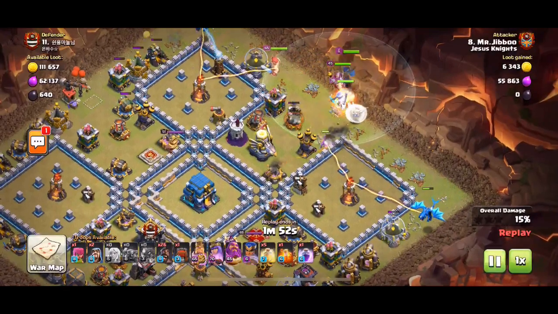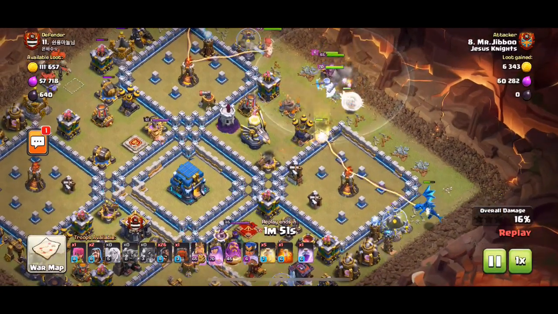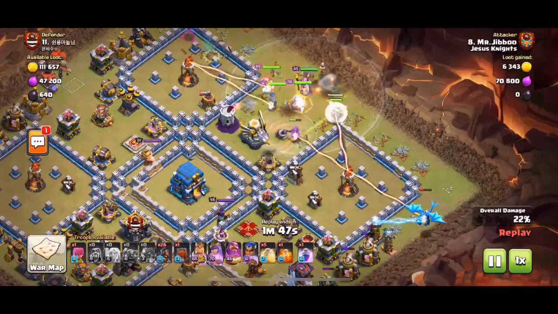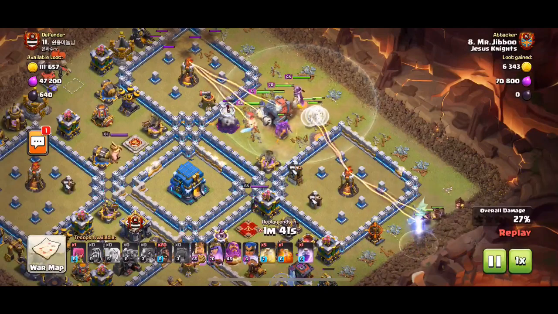I'm a little surprised that Jabu brought these healers. What happens is that these healers end up dying pretty early, or at least they don't last very long. And so I don't really think Jabu got much bang for his buck. I think what ended up helping him is that he was a new Town Hall 13. He had a level 6 Royal Champion. And so that kind of gave him a little bit of grace here as to why this still ended up working.